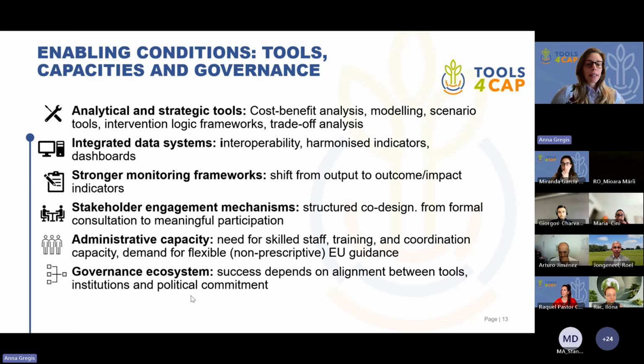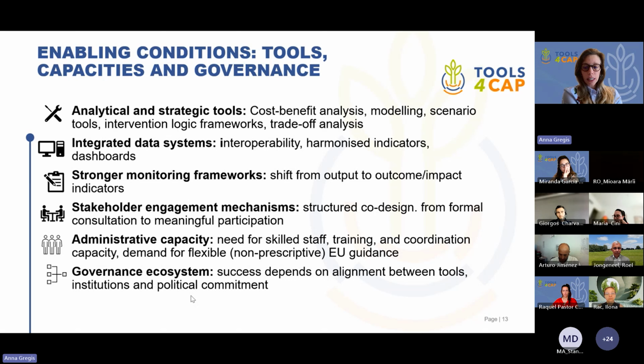And finally, there will be the priority to highlight stronger stakeholder mechanisms, not only participation of different member states, but engaging them and having a more meaningful participation while consultation takes place. Another enabling condition will be related to the administrative capacity.